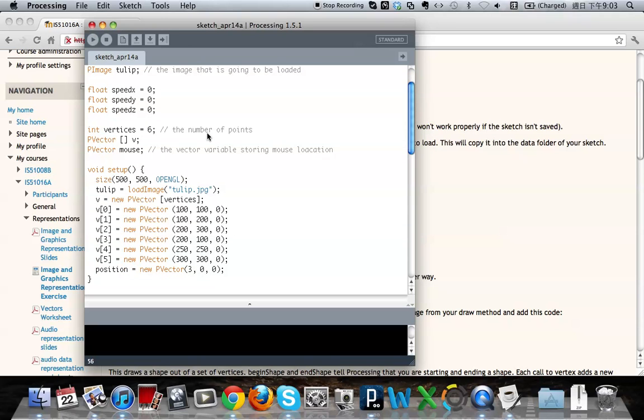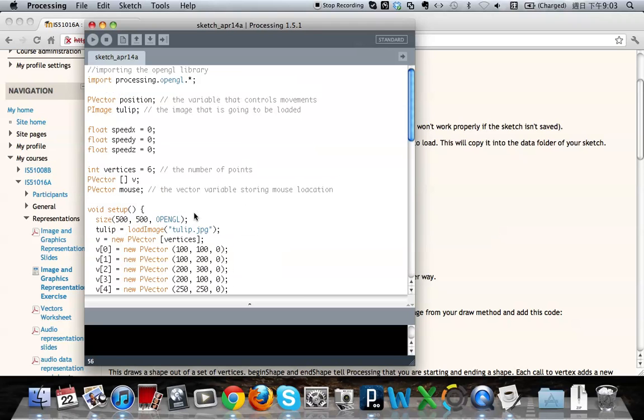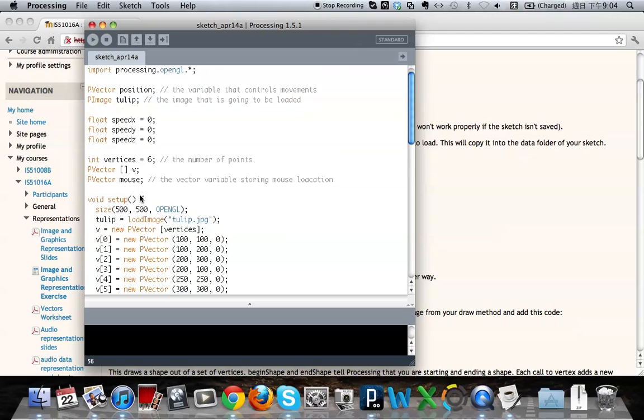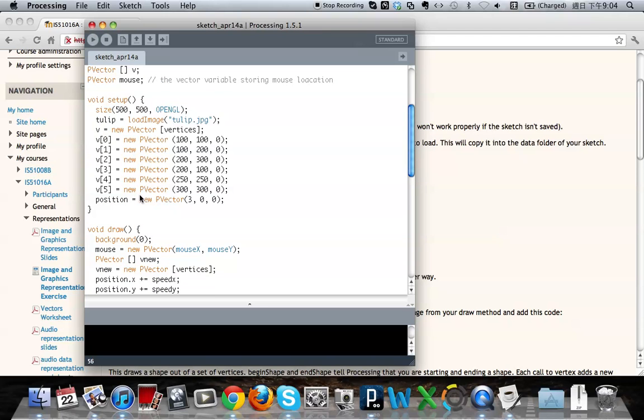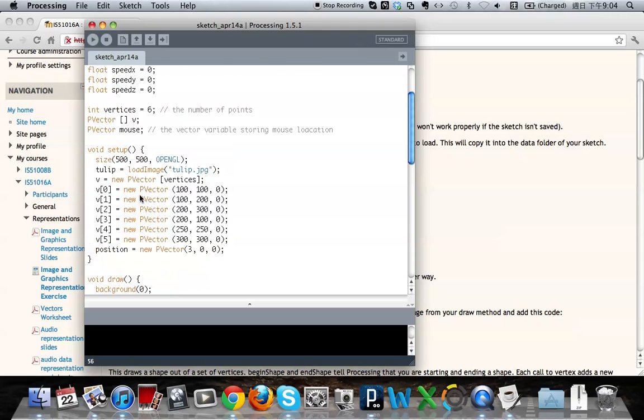In order to make the image move, I need speed, so that's speedX, speedY, speedZ for each axis. And I need a vector. I want to try something new instead of just adding numbers into the vertex function. I want to use a vector variable. And I need a position to calculate the next location of the image.